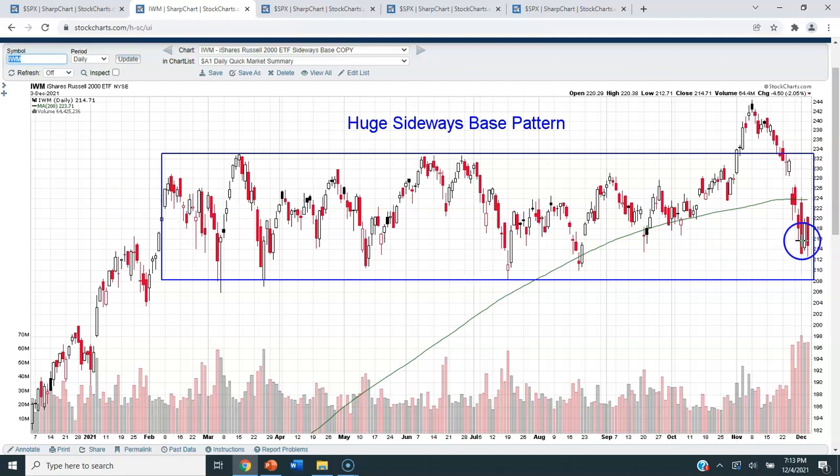Now it's at the lower end of that trading range, and yes, we did undercut this green line here, which on this chart is the 200-day moving average. By the way, this is a daily chart, so I apologize if I didn't point that out. But you can see here the last couple of days, the last 3 days, this last week, we had a pretty nice little consolidation and just kind of traded sideways. So to me, again, that's potentially good news.